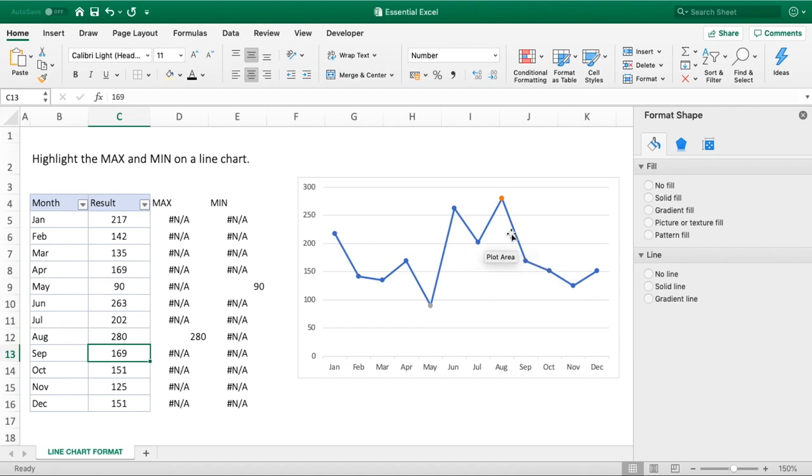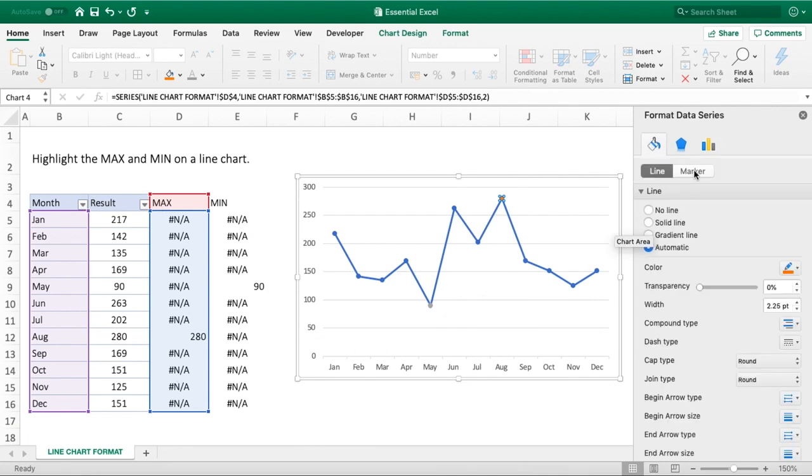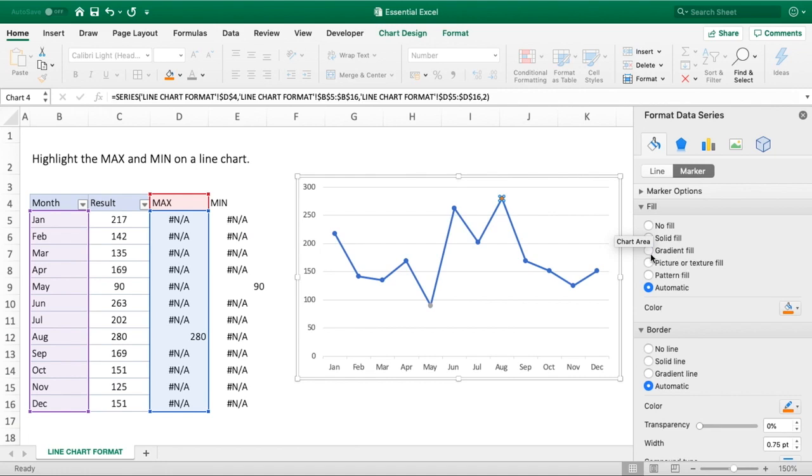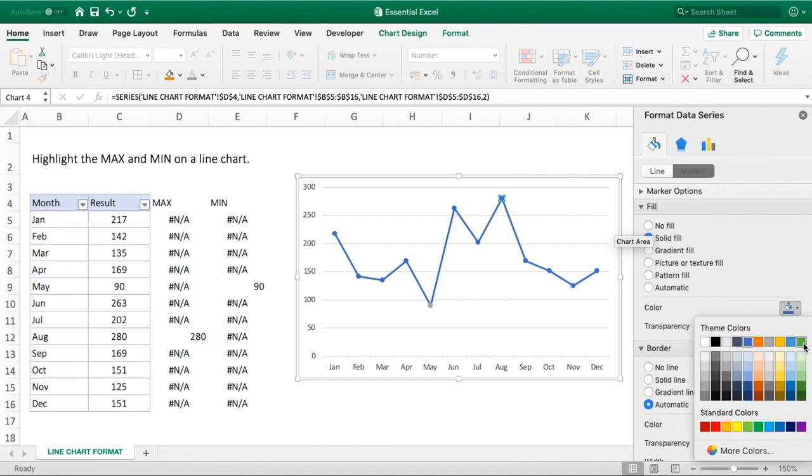All we now need to do, having got this in place, is simply select each series. So we'll select the max first, and you can see when I select that series, it's just the max column that's been highlighted. All I need to do is go down to our fill settings for the marker. We'll go into a solid fill here, and let's change the colour to a green, maybe quite a bright green.